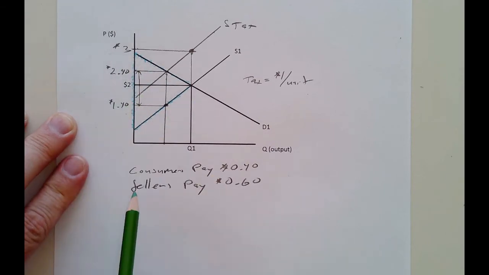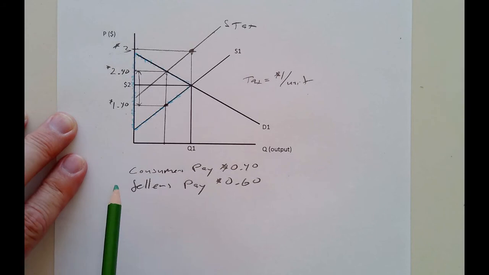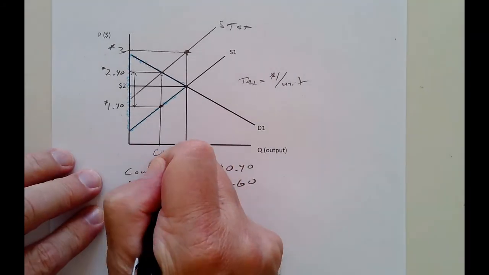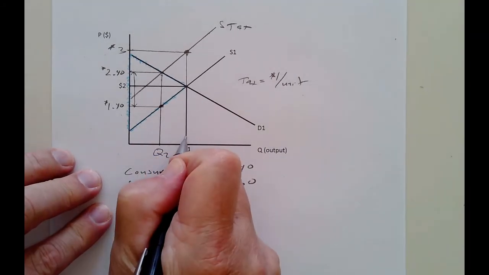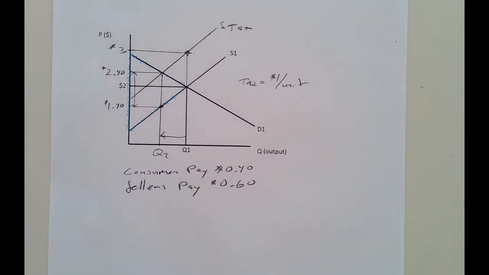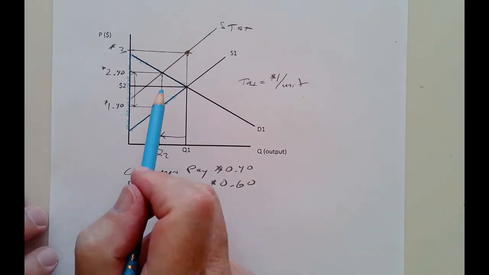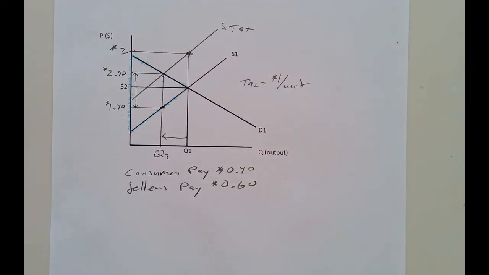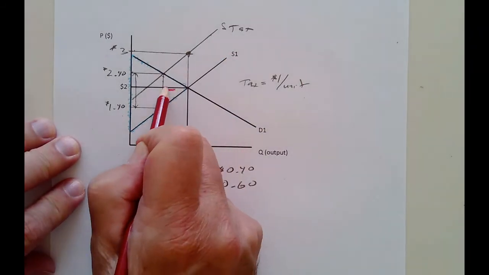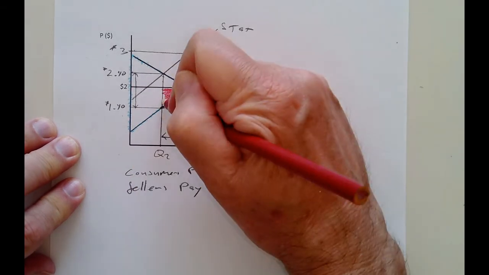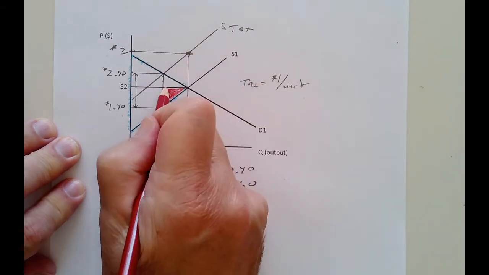Now, what the tax does is that, first of all, it creates a deadweight loss. Now the output is down to Q2, and that is where the loss comes from. We are no longer producing some output that had a positive surplus, that had higher benefits shown by demand than the cost shown by supply. And so now we lose some of our surplus. We lose this part here. This part used to go to the producers, but since they're selling Q2 amount, they no longer get this surplus anymore.